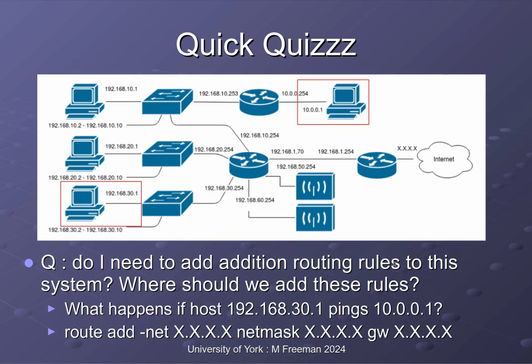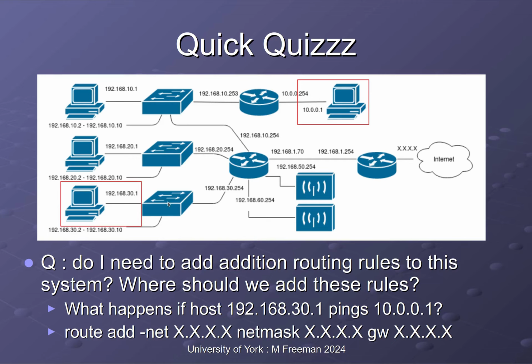Another quiz as well, slightly different one now. Let's say I want to expand my network. Let's say I want to add a new network to this network. So I have a machine here and I add a new network. So I add a new router. If I'm connecting networks to a network and they are on a different subnet, they are on a different network, then I need a router, because a router connects networks together. So the router connects networks that have different IP addresses together.